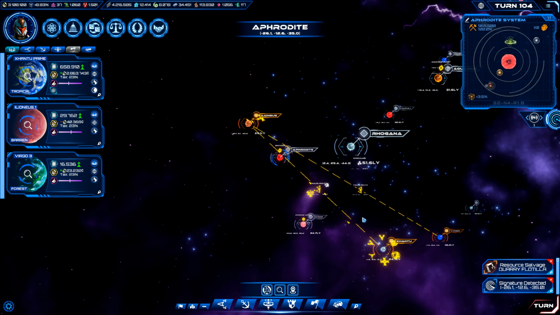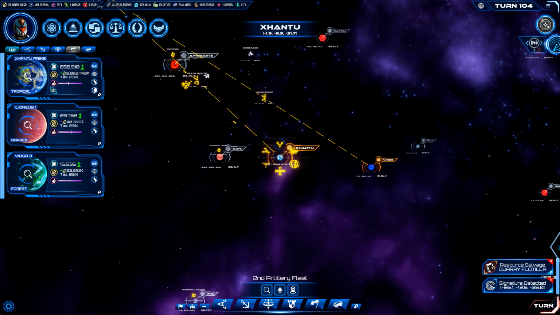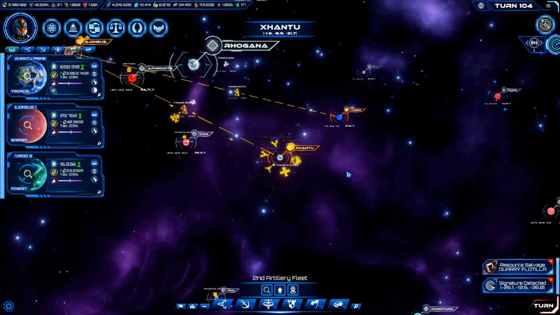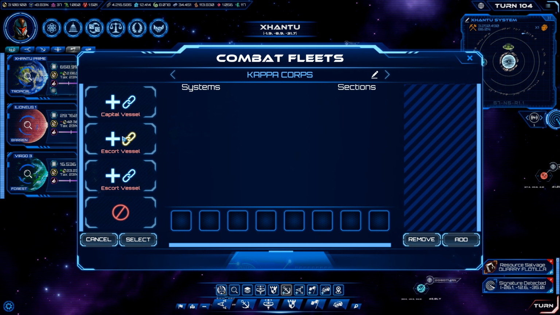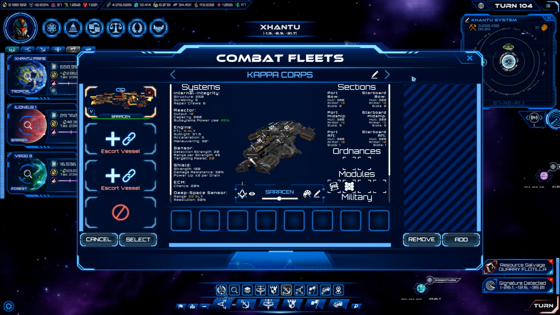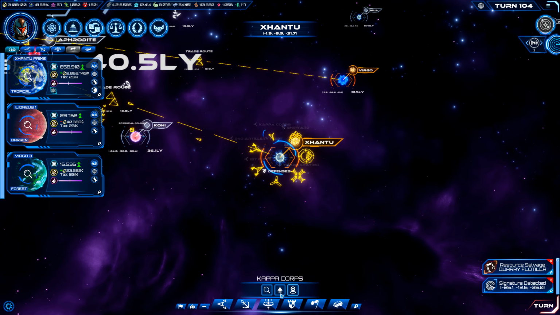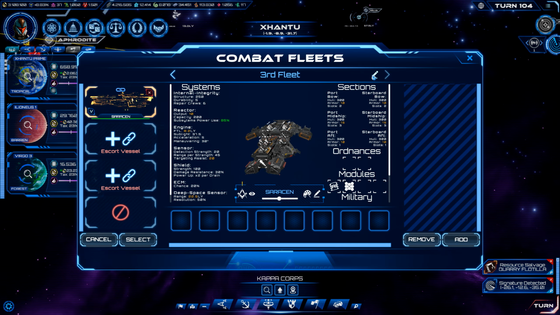We still have the sectoids there at Aphrodite. I'm tempted to wait for these 2 fleets to get upgraded and then send them over. We're almost ready to have a 3rd fleet, and actually, I think I know what I'm going to do. I think I'm going to go ahead and create a fleet with the Saracen. It was upgraded in our last game, but we replaced the Saracen in the second artillery fleet with the Artemis when we retrieved that ship. So I'm going to go ahead and rename this 3rd exploration fleet. Oh, okay, we'll just call it 3rd fleet.